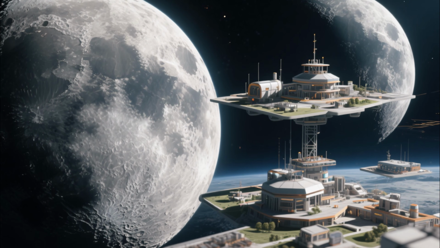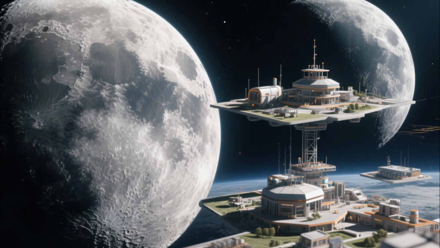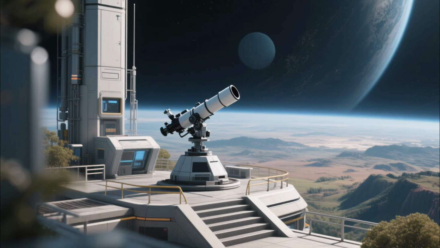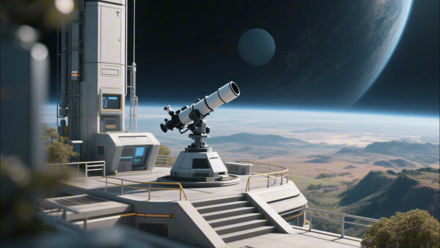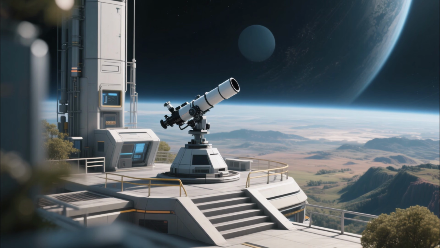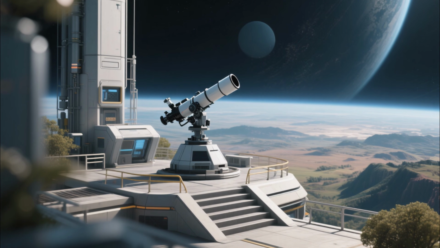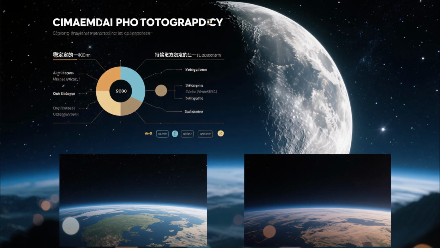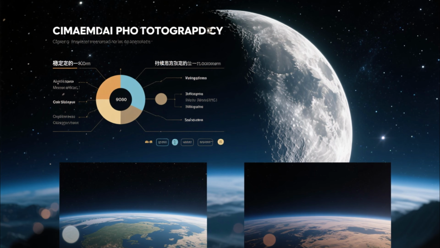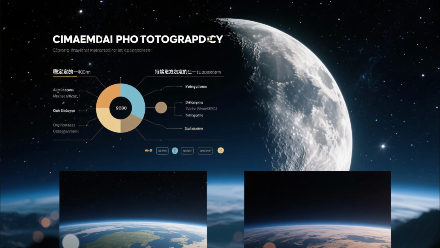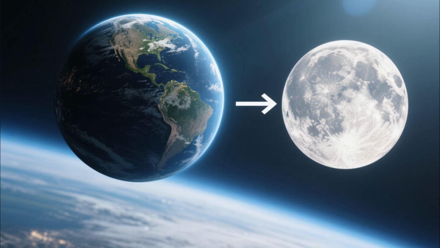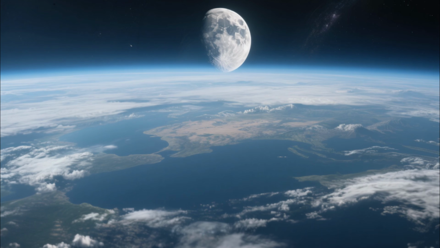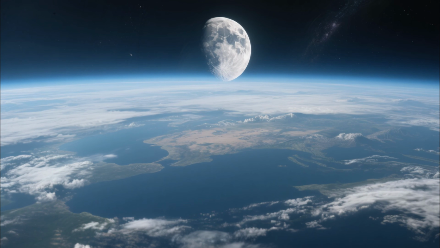Another consequence of tidal locking is the predictable pattern of lunar phases. These phases, new moon, crescent, quarter, gibbous, and full moon, exist because the moon shows the same face while orbiting Earth. If the moon rotated independently, we would observe shifting surface features throughout the month. Instead, the steady, repeating phases have shaped calendars, agricultural cycles, and religious traditions across civilizations. From ancient Babylonian astronomy to modern timekeeping, the moon's locked rotation has influenced how humans measure time.